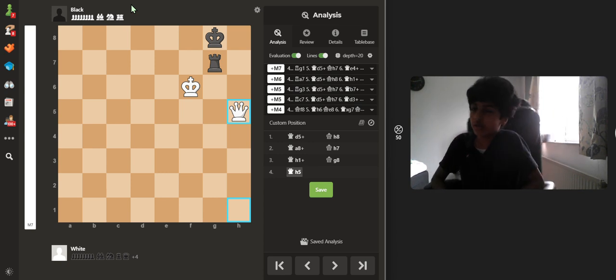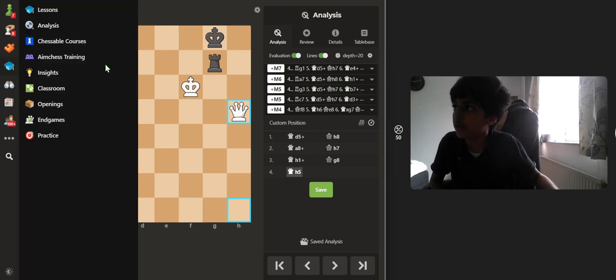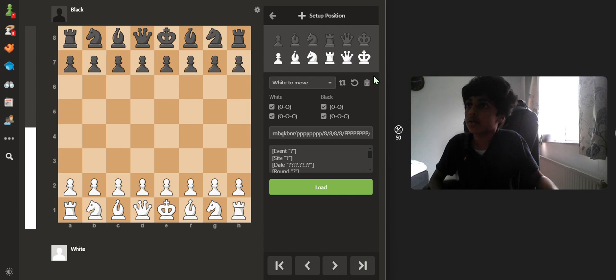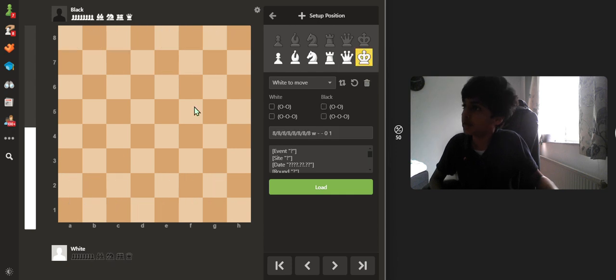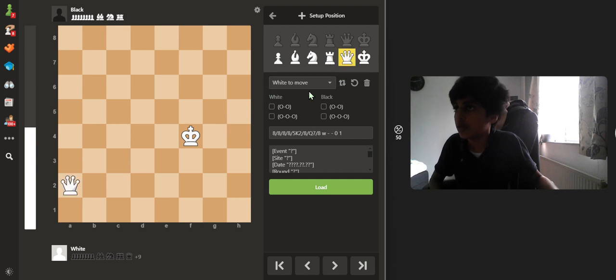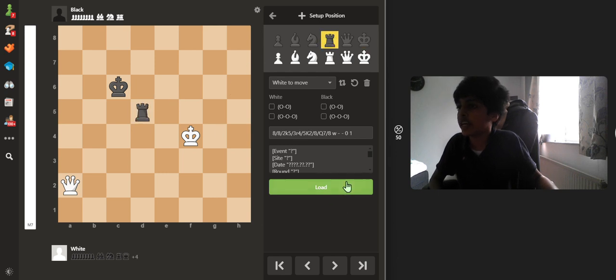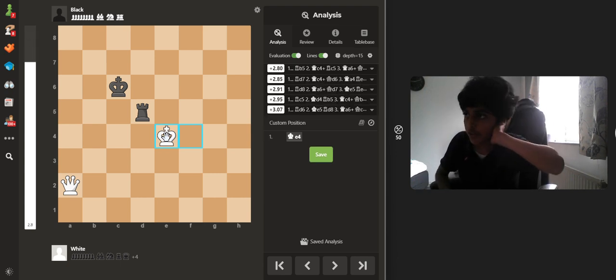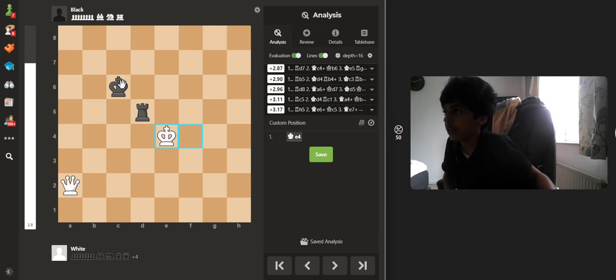So yeah, that was it for the Philidor. Now we will go to how to get to the position. I just put these pieces randomly, it doesn't really matter actually. Your plan is to get your king close to your opponent's king. So here king e4 is the best move because you're slowly getting closer.